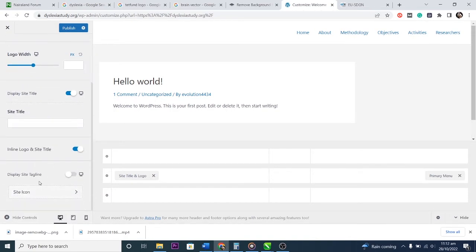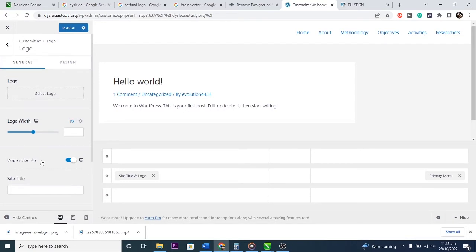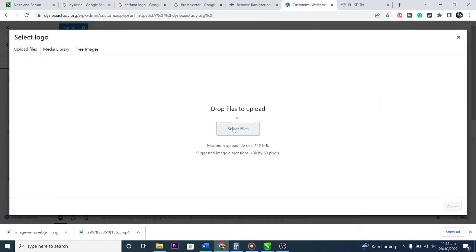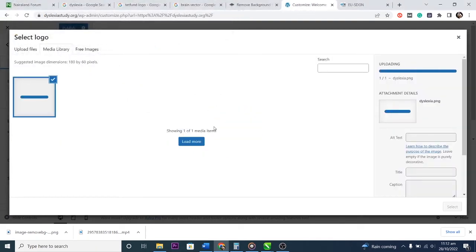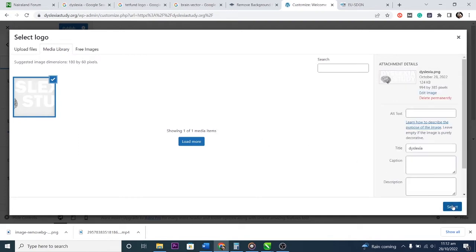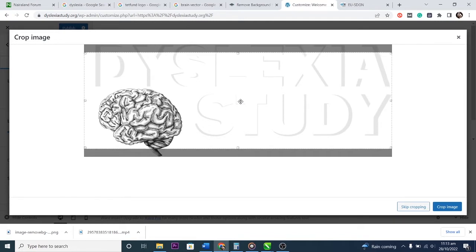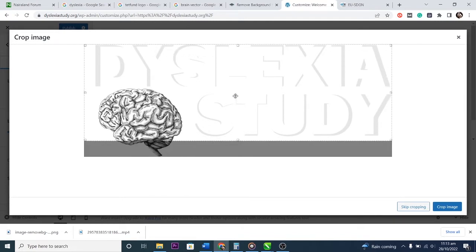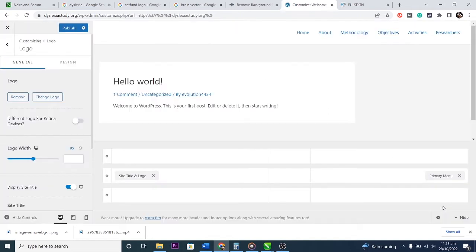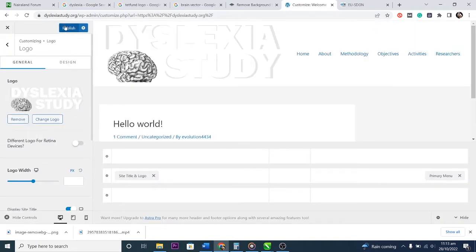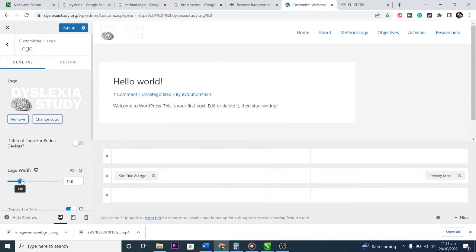So site icon, we will still do all this inside Elementor. But I can still put it from here. So I put it there. It's uploading. So I can click select. You can crop it to whichever one you want. Of course, it's not even kind of visible, but yours should be visible. So crop image. So that's how it shows. I can easily reduce it here.